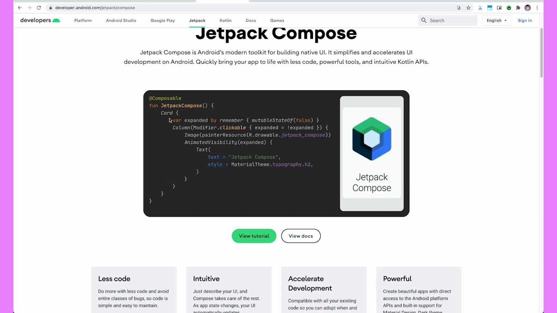Compose is all about these small composable functions. In this case, we have a composable function, and I like to think about it like if you come from Figma or Sketch, where we have components and variants. It's a very similar model: you build all these little UI components that build on top of each other. Eventually, once you have a design system and a bunch of components, you can start to build out these larger screens. And I think with Jetpack Compose, it's very similar.